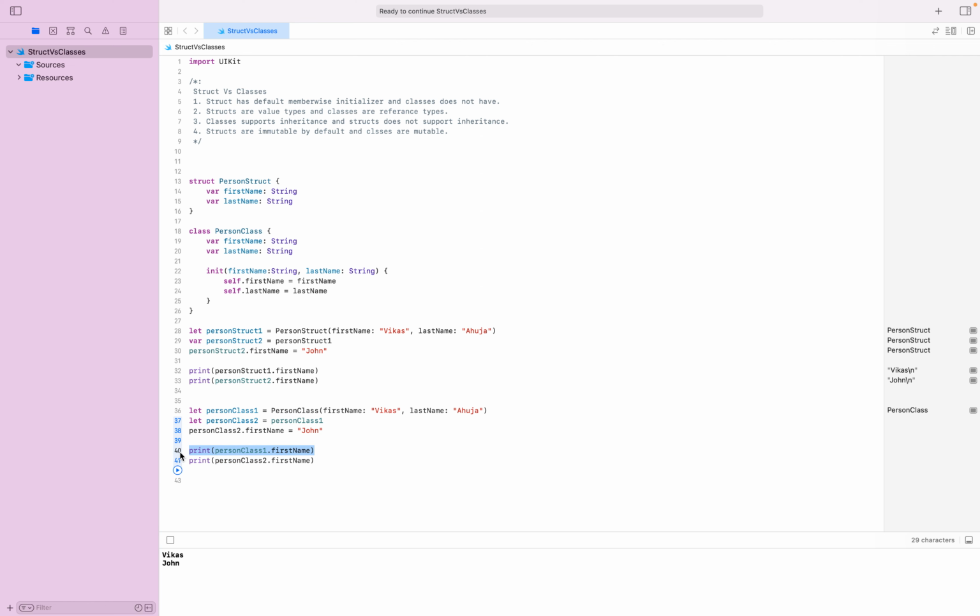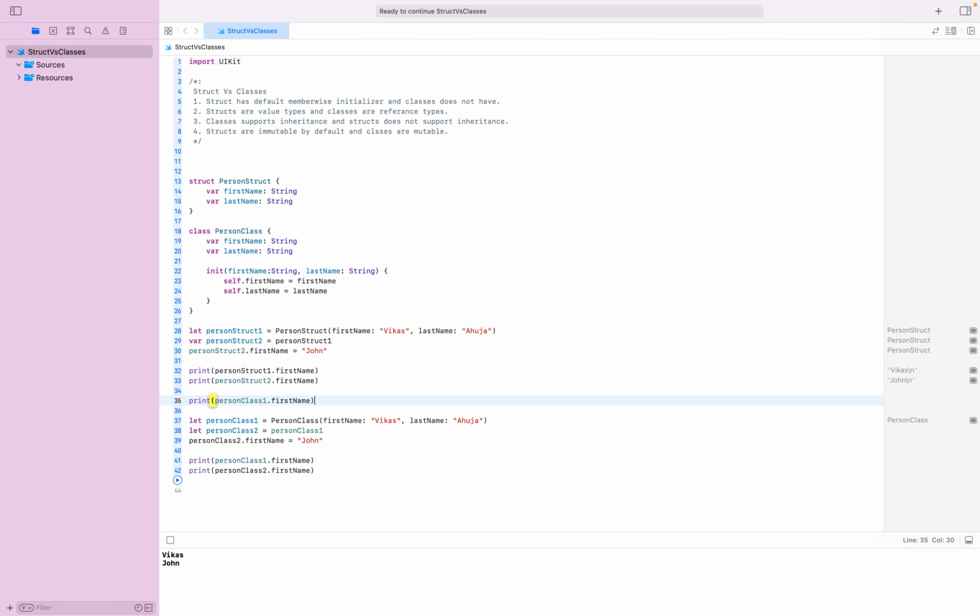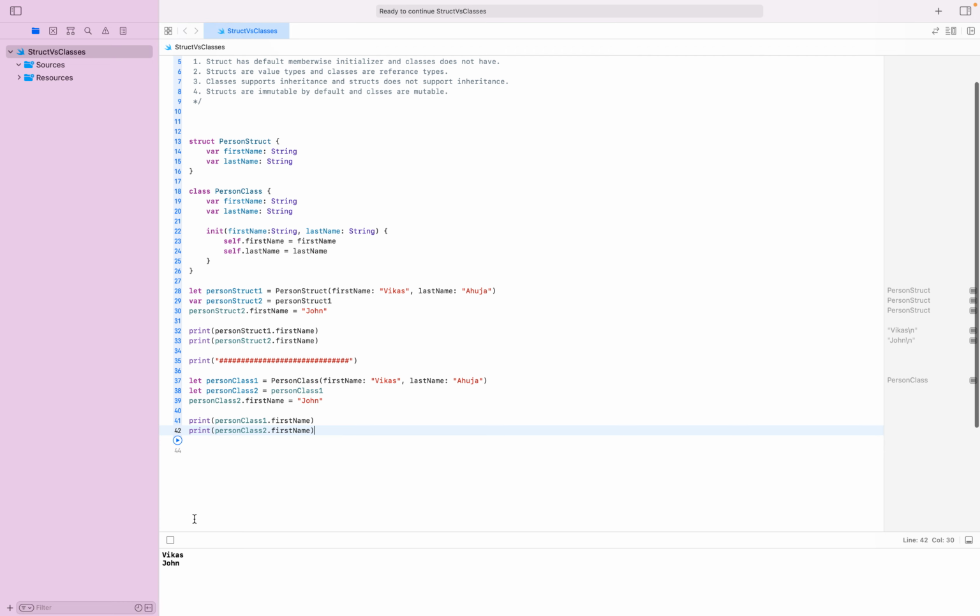To differentiate, let's add one differentiator. Okay, now let's run our code.